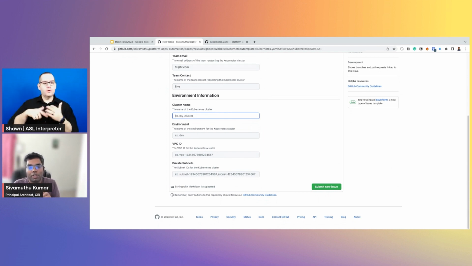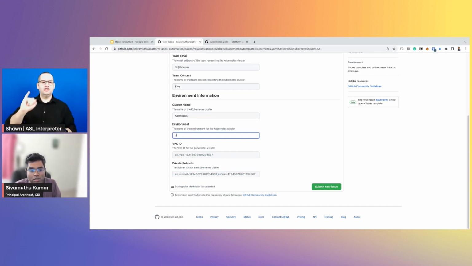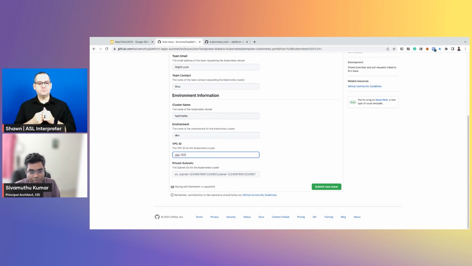Here we are getting the cluster name, the environment, the VPC ID, and the subnet ID. But you can extend this as much as you need, so that you are creating form fields that translate into the Terraform variables you are applying for your Terraform workflow, right? Here I'm saying HashiCorp dev environment. Right now I just gave a random one, I'm not going to apply that.